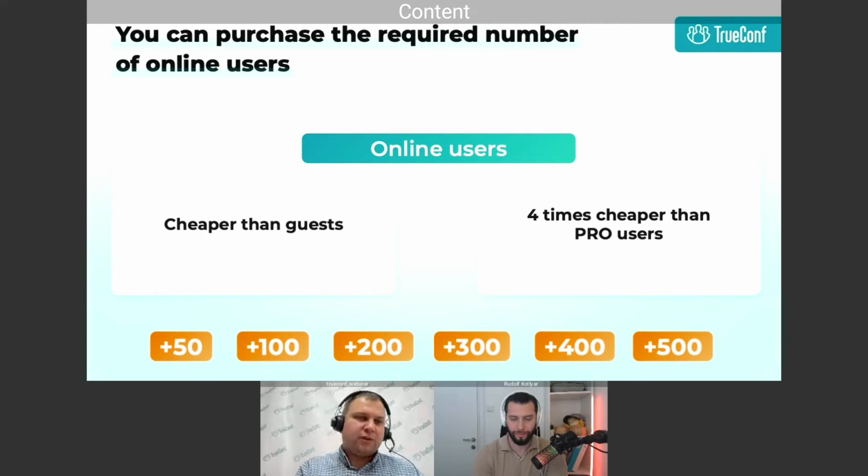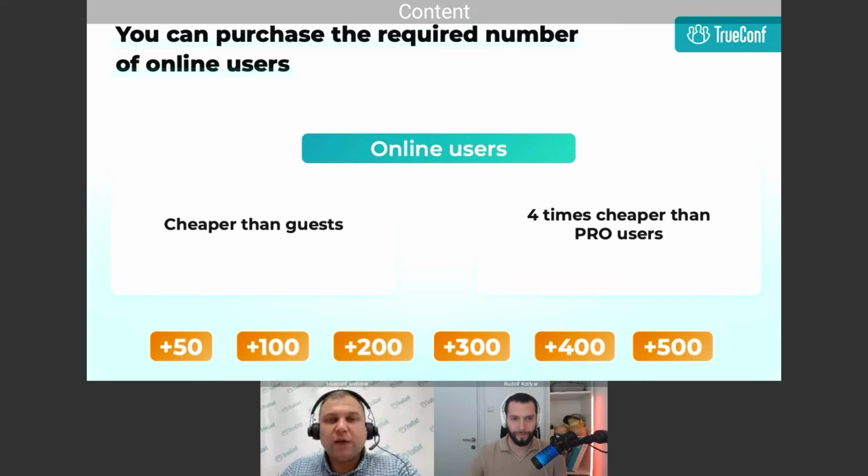But if you want to be online, if you want to be able to be called by your parties, by your colleagues, or you want to exchange messages with your colleagues, you need an online user license anyway. So that's a good example. We also introduced a new feature, which means it is now possible to purchase separately additional packages for online users. We will include 150% for free of the number of pro users to your license. But if you need more, you can purchase an additional package by 50, 100, 200, up to 500 online users any moment.